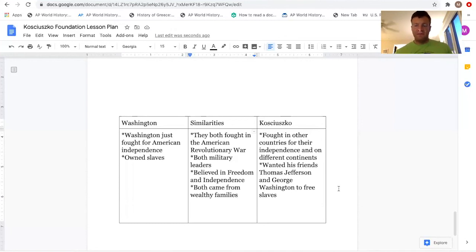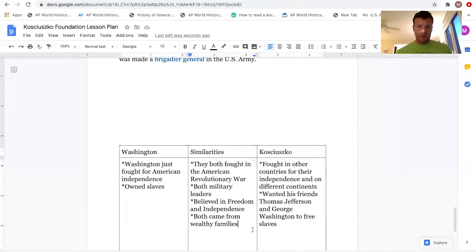So for this particular video, as we said, this was the chart that we did. These are the similarities that they share, and then these are the two primary differences. Kosciuszko couldn't understand how George Washington owned slaves, whereas George Washington was very much part of the Virginia economy where they owned slaves. And then also with regards to them fighting, Kosciuszko actually came to the United States and fought for independence, whereas Washington never traveled abroad to fight for other countries' independence. So again, this goes over two really important historical figures and leaders during the American Revolutionary War, and also for our two respective countries.